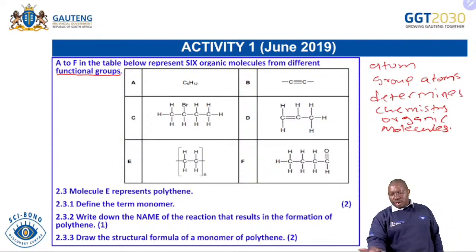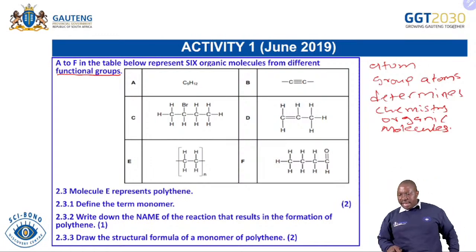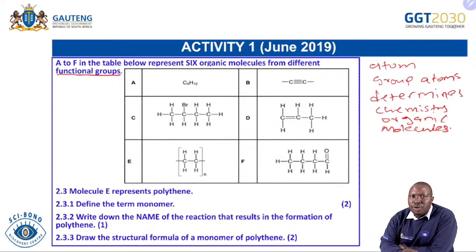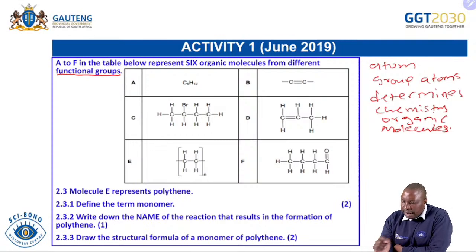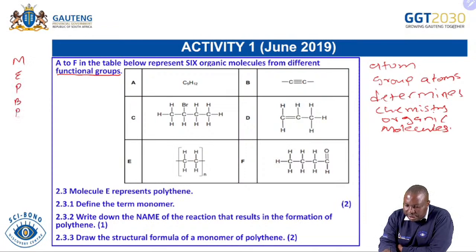Now, you will be given structure number A there, which is C5H12. You will know that 5, remember, we said is pent. You do up to 6 carbons. So we're saying when it's 1 carbon, it's meth. When it's 2 carbons, it's eth. When it's 3 carbons, it's prop. When it's 4 carbons, it's but. Pent, and then hex. We do up to hex.